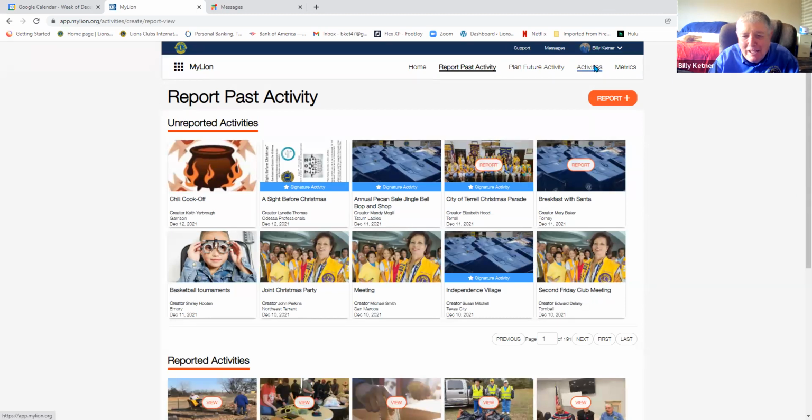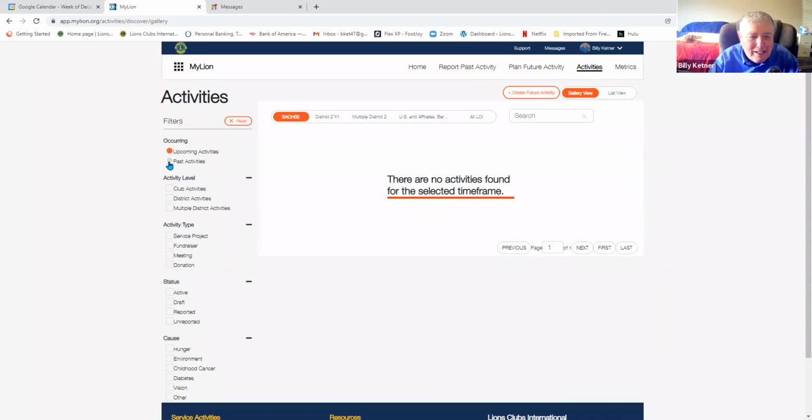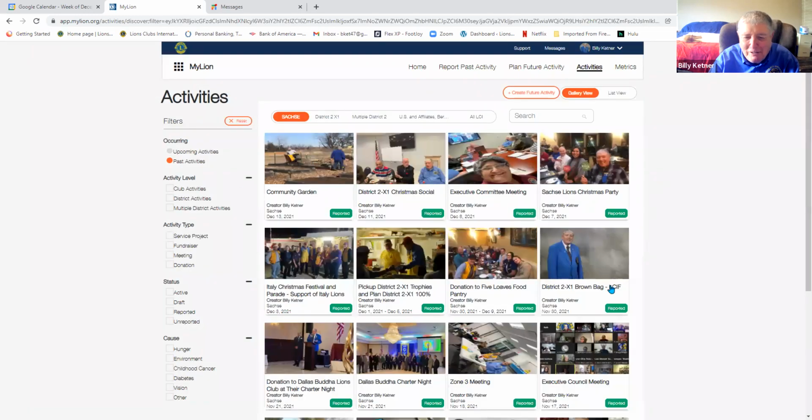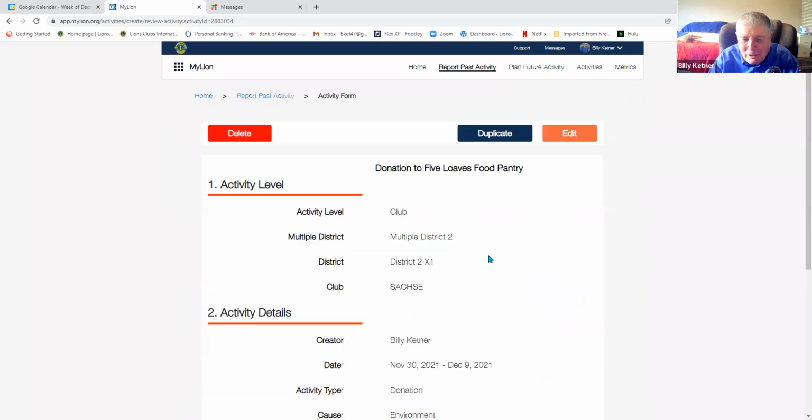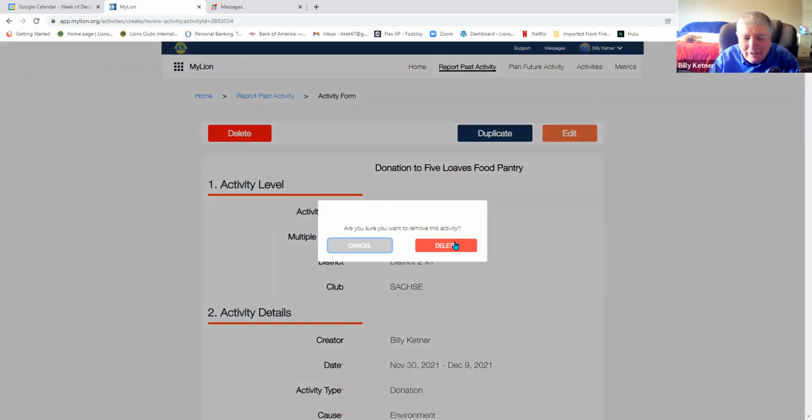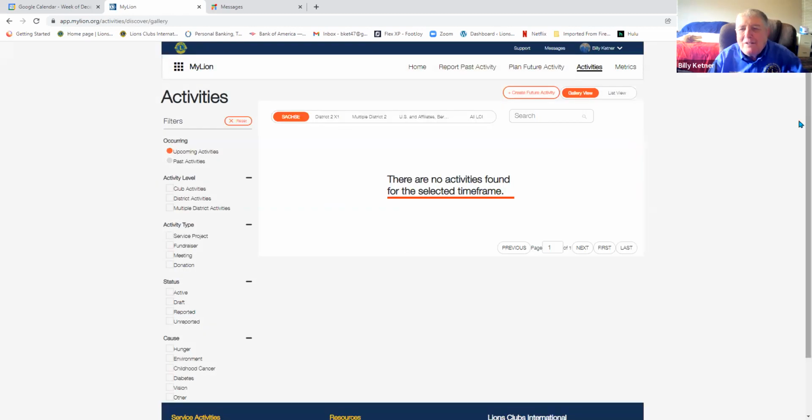Same thing, let's say you found out we didn't really do that report, which in this case we didn't. You can come into the report and delete it. So that's some of the main reports.